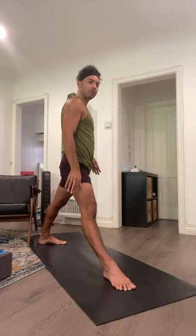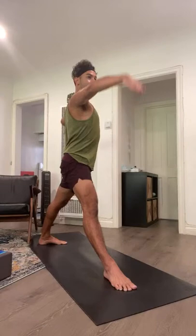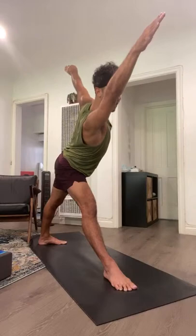Back leg. Feel free to bring it in just a little closer. This one, we're just going to head into triangle pose. We're not going for the full half moon today. Drawing that right outer thigh down. Hugging slightly the right hip back. We're not trying to square off, but hugging it back just a little bit more to get that rotation there. And then lift the hip bones up. Extend, press down, lengthen. Through that side waist as you shift forward.